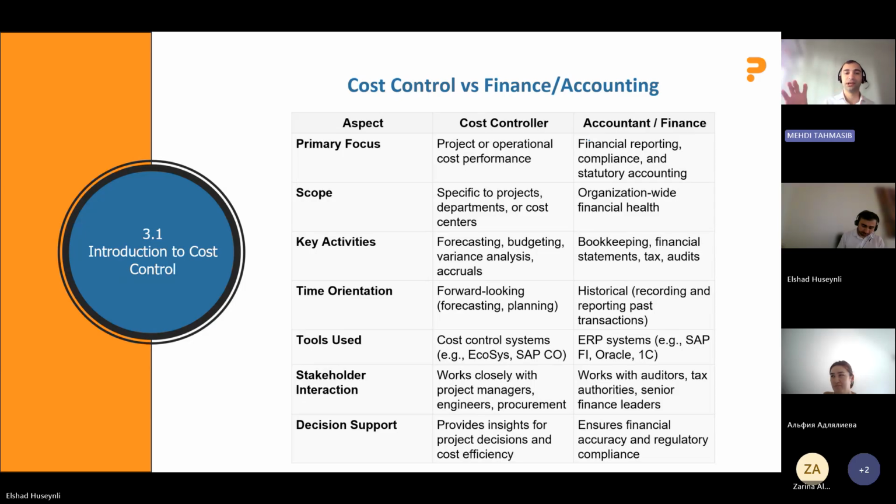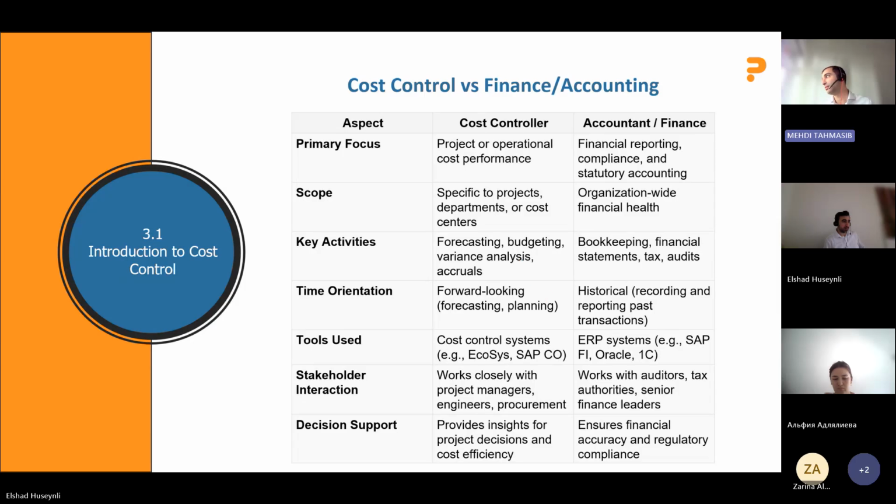You, as accountant and finance, only work with the actuals that you see. It's based on the invoices that you receive and the payroll cost you see. But our view is much wider. When we track the spend, we don't only work with the actuals, same as you. We also include the accruals, which are the jobs done but for which we haven't received the invoices. That's one of the main differences between us and accounting and finance.